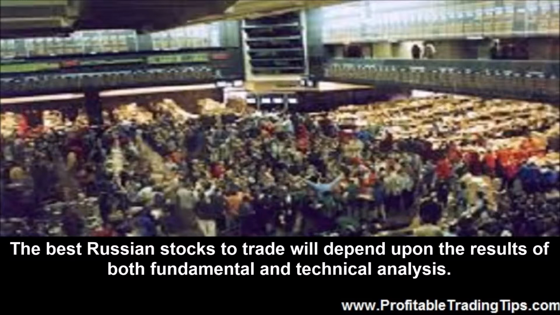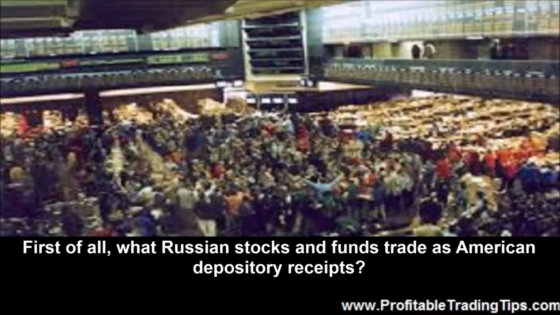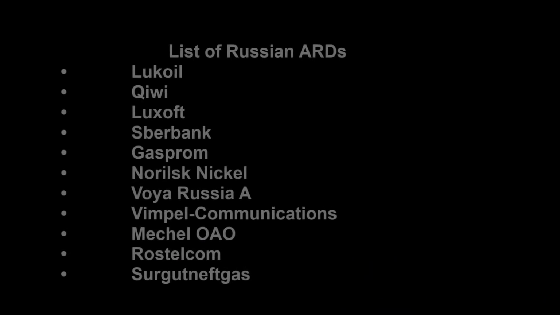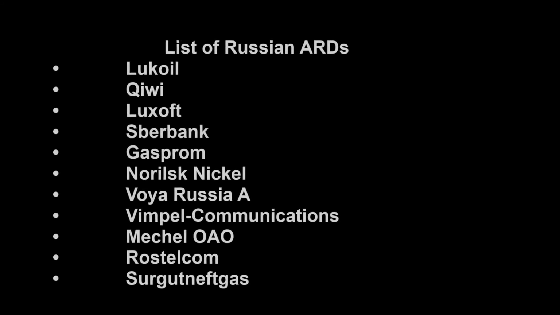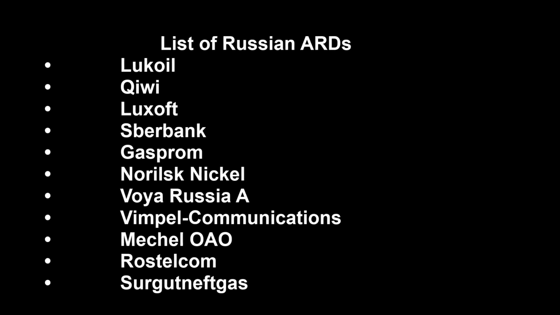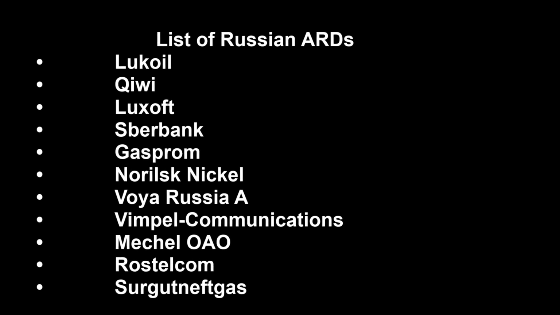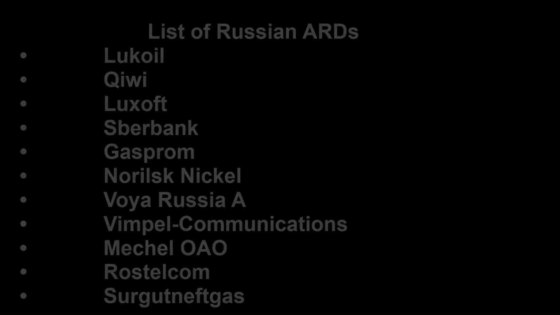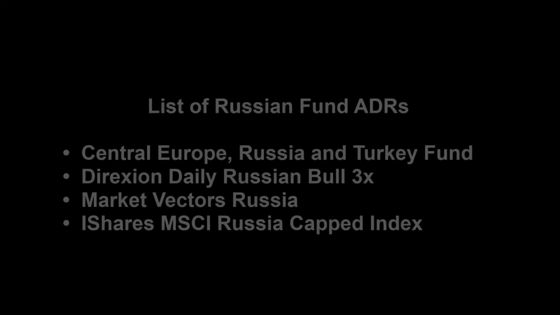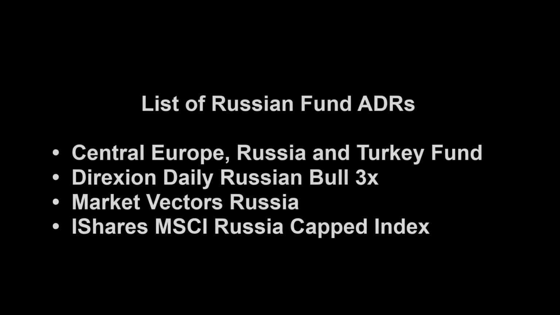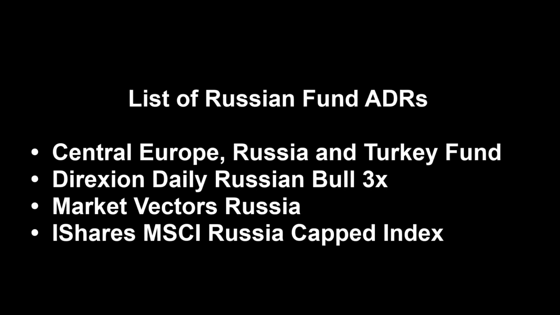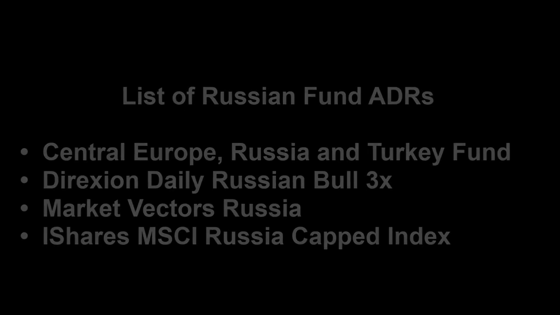The best Russian stocks to trade will depend upon the results of both fundamental and technical analysis. First of all, what Russian stocks and funds trade as American Depository Receipts? List of Russian stock ADRs: Lukoil, Qiwi, Luxoft, Sberbank, Gazprom, Norilsk Nickel, Voya Russia A, Vimpel Communications, Mechel OAO, Rostelecom, Surgutneftegas. List of Russian fund ADRs: Central Europe, Russia and Turkey Fund, Direxion Daily Russia Bull 3X, Market Vectors Russia, iShares MSCI Russia Capped Index.